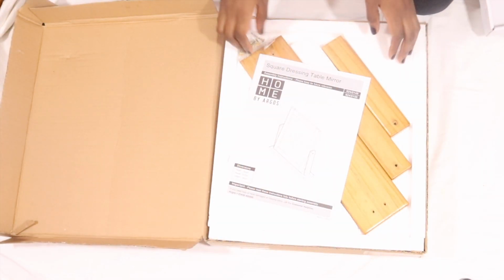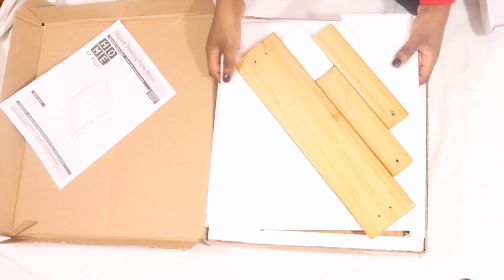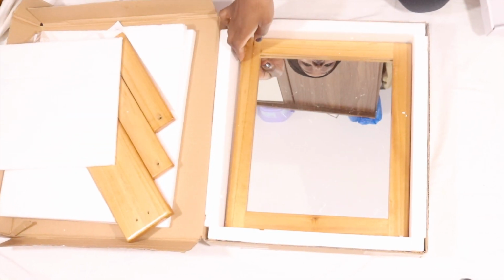It says Argos right on top of that box, so yeah, it's from Argos, but I will place a link down below. And this does come in white as well. And like I said, if you want to buy an LED mirror, you can, and then just skip out the next step.